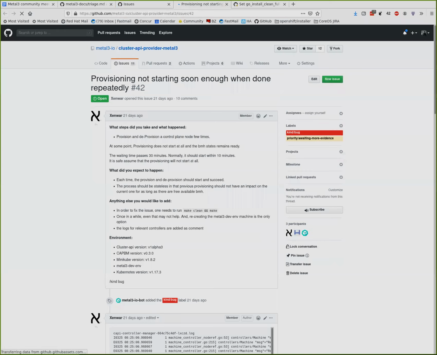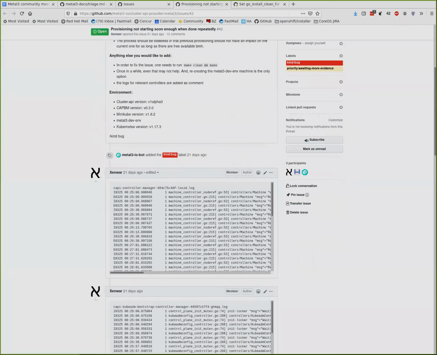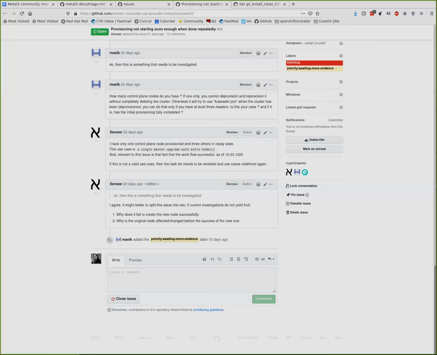The next issue is provisioning not starting soon enough when done repeatedly. What was the information that was needed? Sounds like they're planning to split this into 2 different issues.